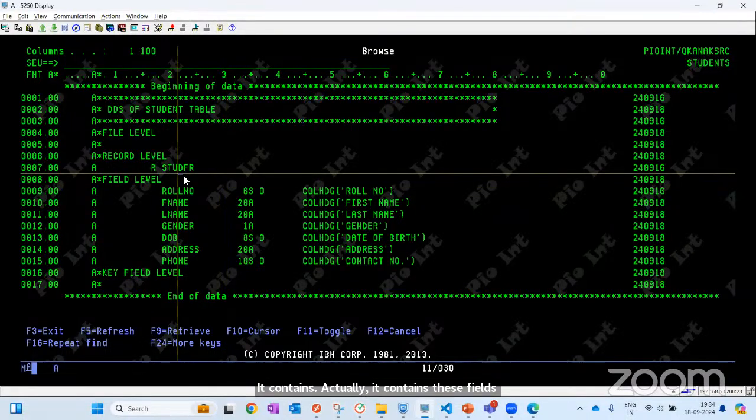There are some uses of it, like it can refer to another record format. Suppose you are creating one physical file and you want to use the existing structure, that time it comes into use, or when you are retrieving the record. So this is a mandatory field. We are just naming this structure with this name, student FR. That's why this record format is needed.